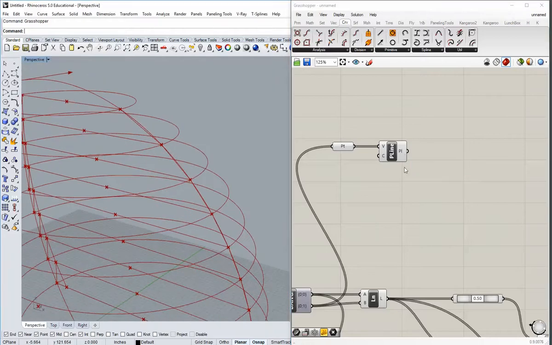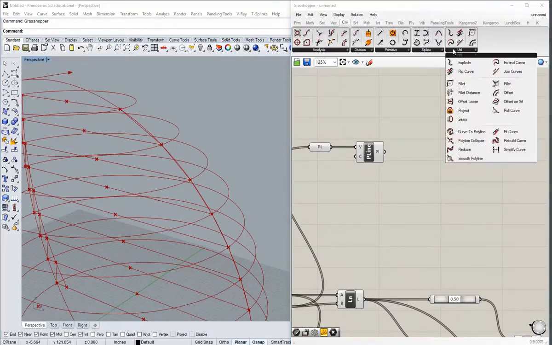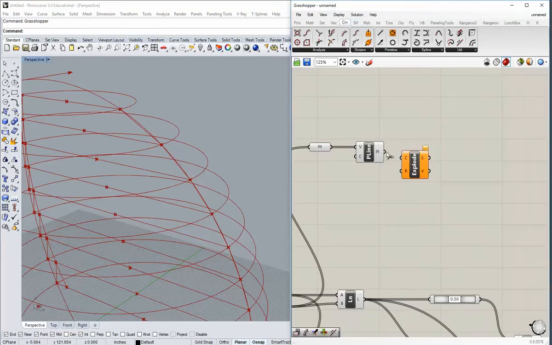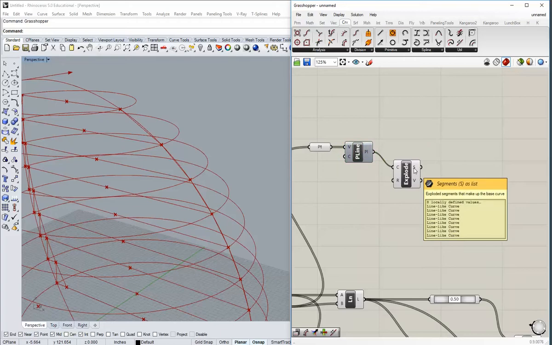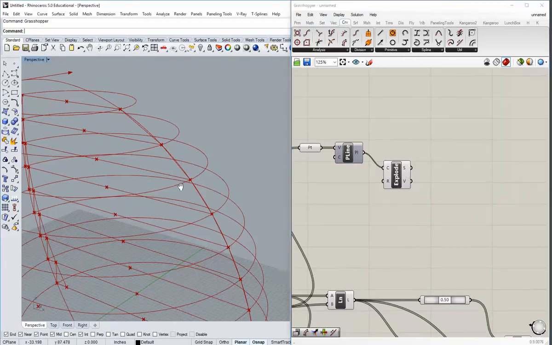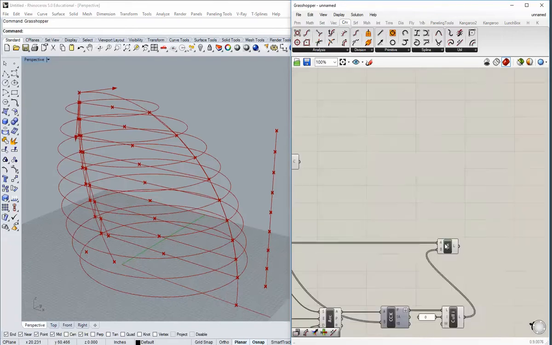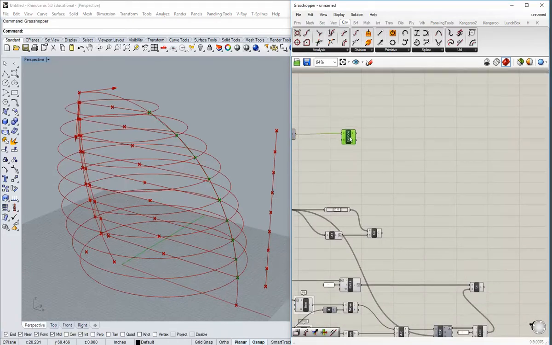The output is a single polyline, but if I explode it using my curve tab, utility box, explode, I should be able to just break those down now into separate segments, like so. And now I've got my 8 segments. So I have 8 line segments that can be compared to my 8 line segments over here. Right? And we're going to use that as a way to develop our sweeps.